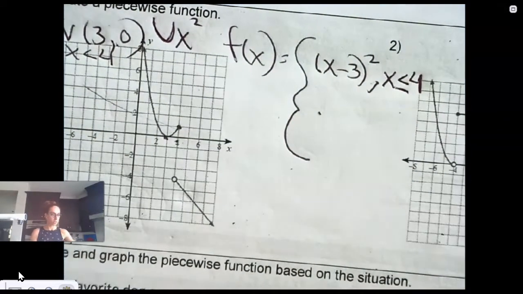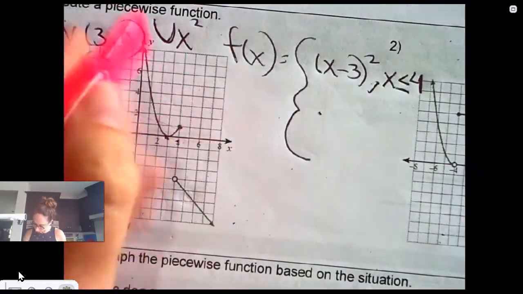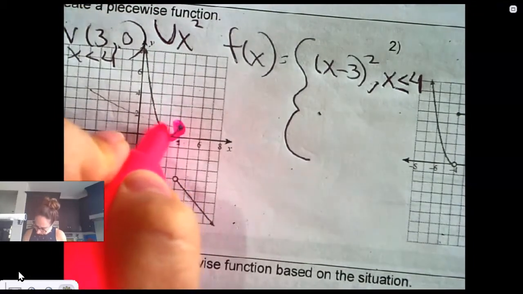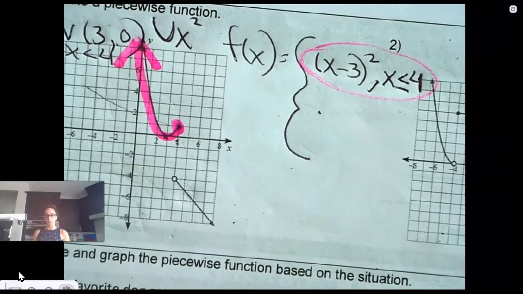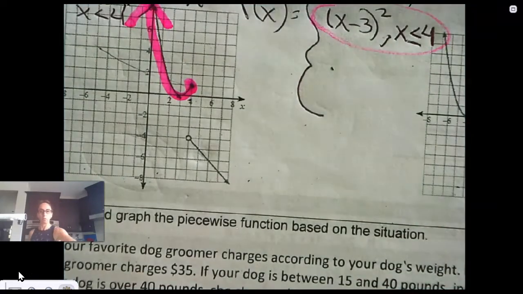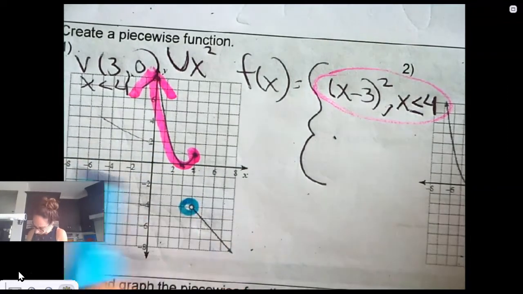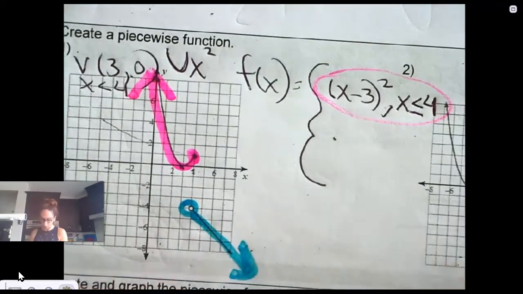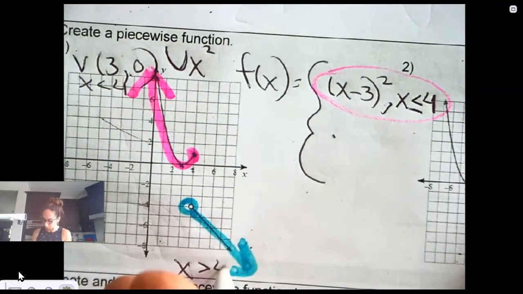So that covers, let me get my pen. So this 4, and then less than forever, covers this. Now I need to cover my blue. So it's an open circle at the 4 and then goes forever to the right. So that means I know this is greater than 4.